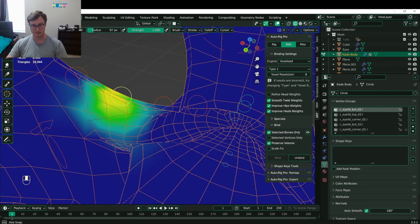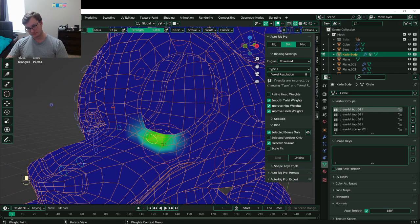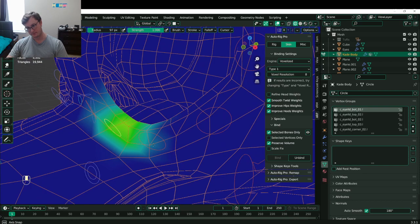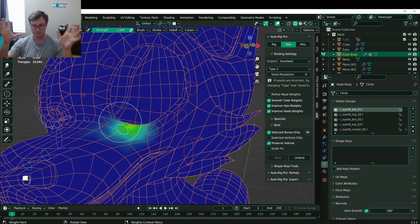So I'm just alt-dragging to really evenly remove that influence. Okay. So still smoothing out, trying to get the eyelid looking good. A main reason we want this very sharp influence here is just as we've been referencing sharp in the past, this corner of the eye should sharply bend.